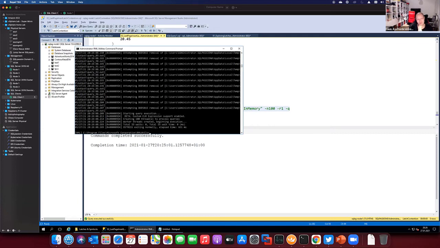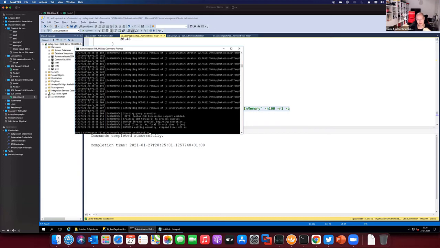But this doesn't mean that you have to change all your databases tomorrow, or even today, depending on the time zone you're living in, and transfer everything to in-memory OLTP. Trust me, don't do this. You will have a lot of different problems. In-memory OLTP, from my perspective, makes sense in specific use cases.